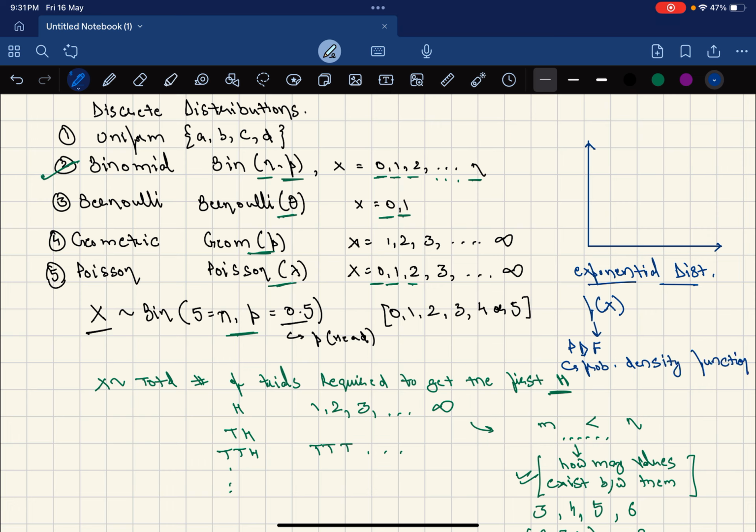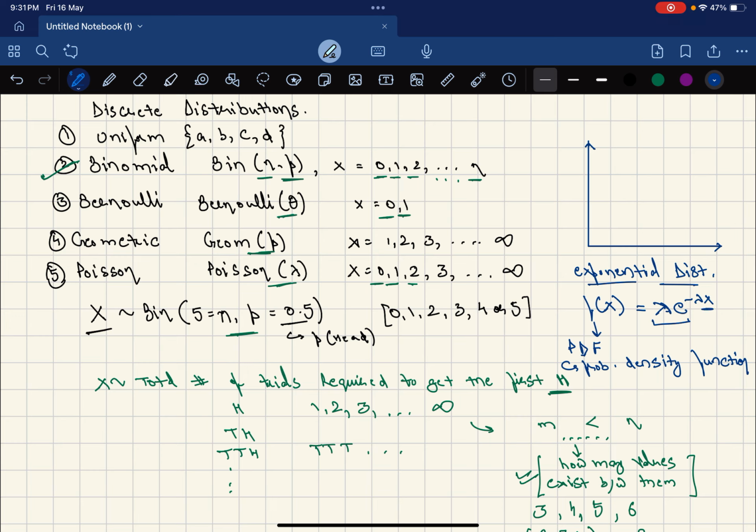So once again, I'll explain how probability density function is different from probability mass function, which we looked at in discrete distribution. But right now, let us assume that there's something called a probability density function defined for continuous distribution, and for exponential distribution, it is defined as lambda times e to the power minus lambda x. So this gives you a value for each x value. Lambda is a constant here.